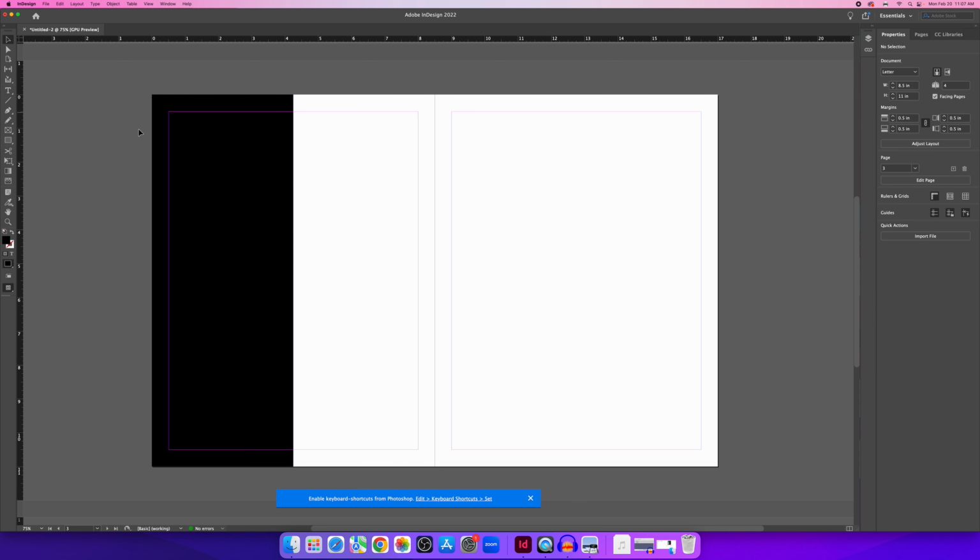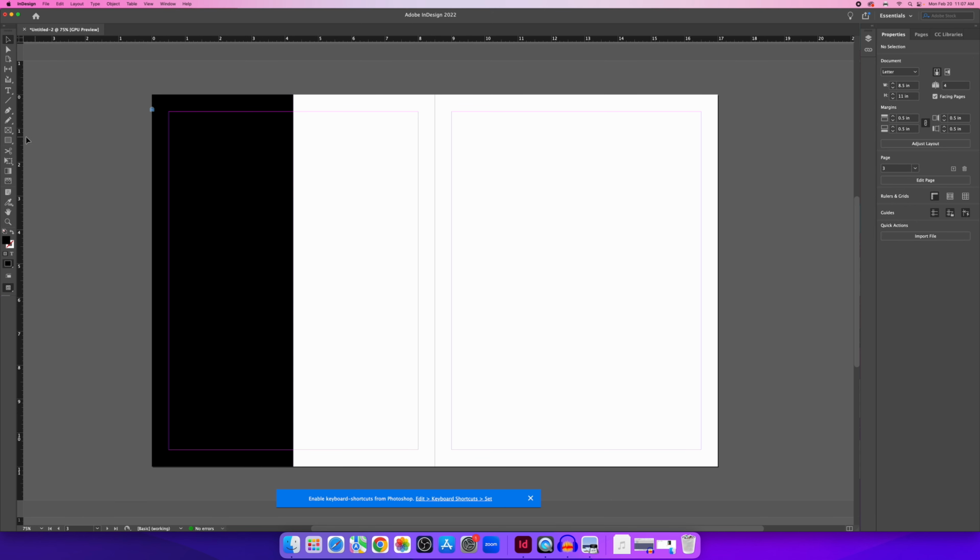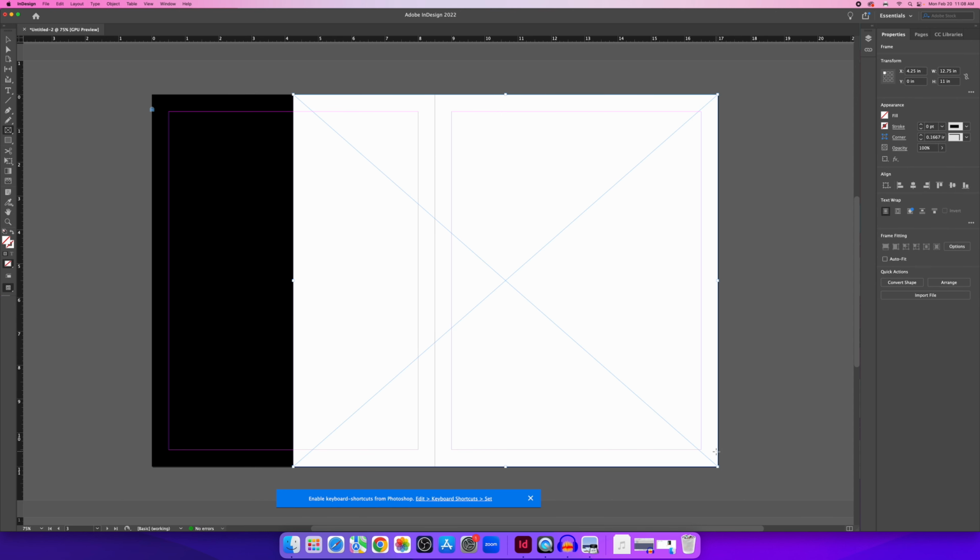All right, there's our black box. I'm going to go ahead and lock this guy in place. Object, lock, just like we did earlier. And now I'm going to have a frame. So instead of using the rectangle tool, I'm going to go here to the rectangle frame tool, right? And then I'm going to come and make a big frame, the size of the remainder of the page. Okay, that looks good. And we'll get back to that later. So this is good for just blocking things out. If you don't have all the final artwork, it's good just to kind of occupy that space.